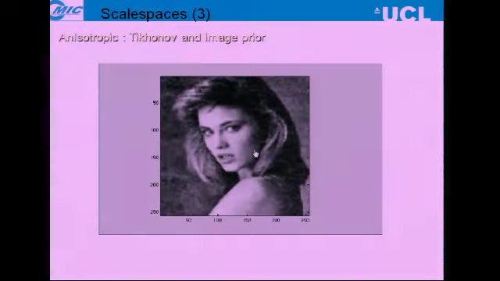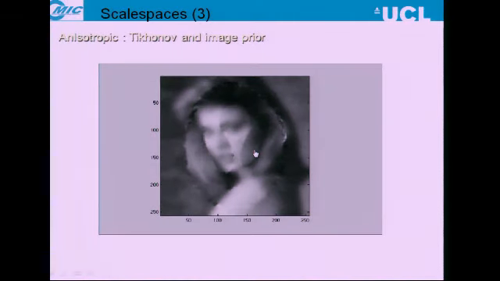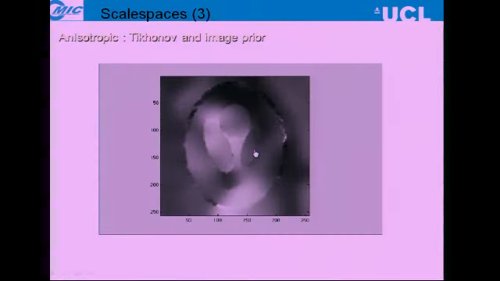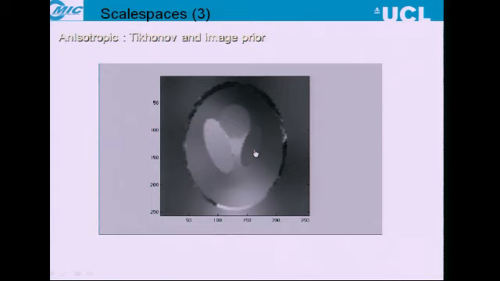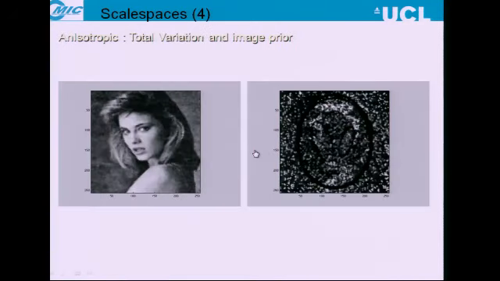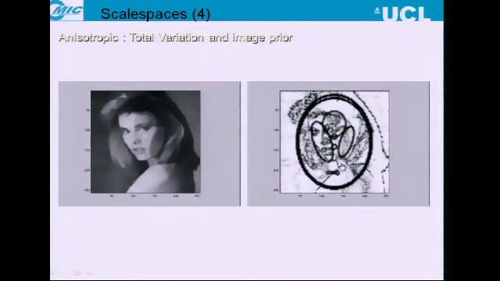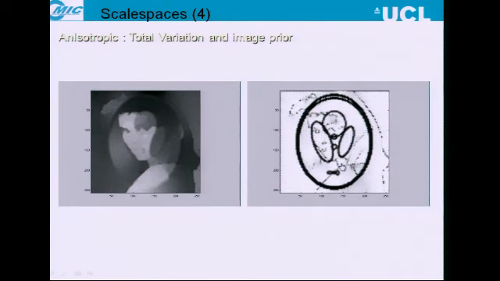Suppose we have multimodality and there is some indication of edges from another problem. We enforce smoothing within regions imposed by a secondary modality but not across the boundaries, and we can get this kind of result, which tends to enforce piecewise constant solutions. And finally, we can look at a combination of TV and prior edge distribution, which allows us to enforce edges due to a prior, but also edges that are coming from the data itself.